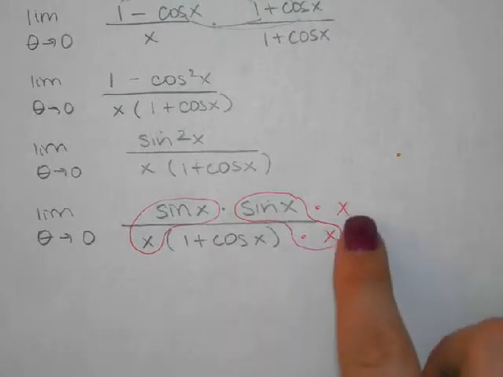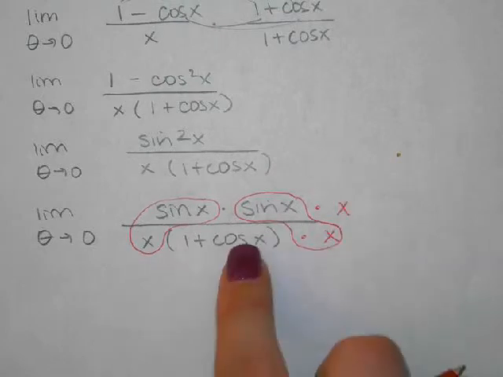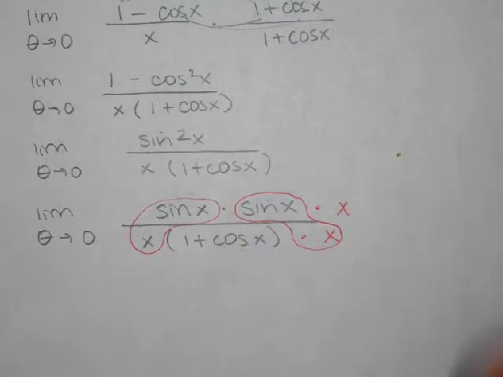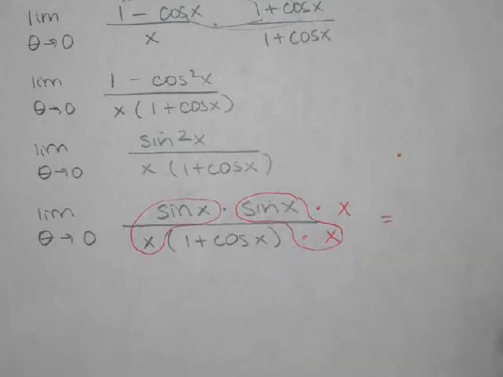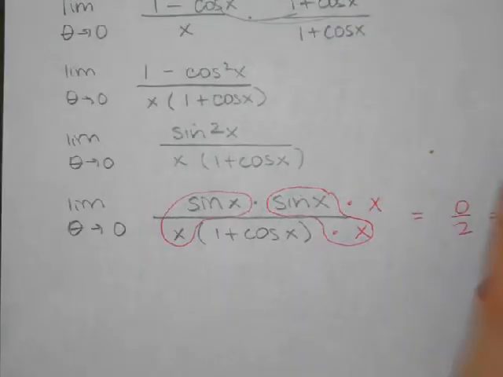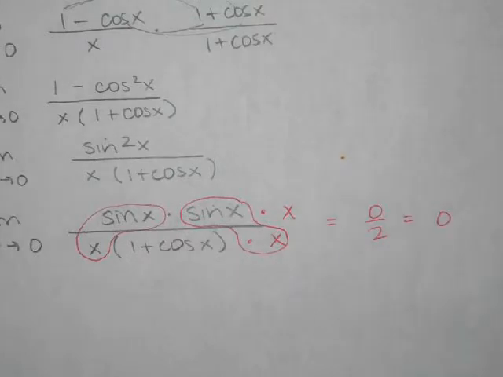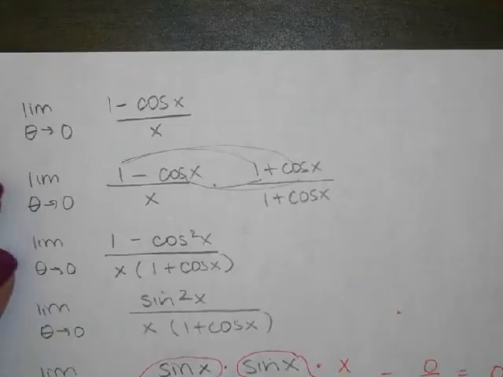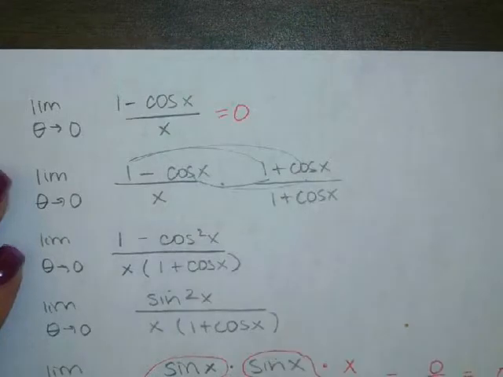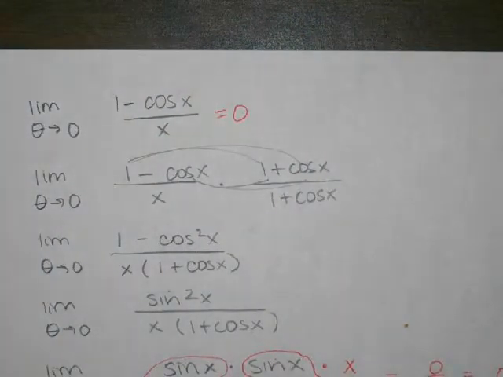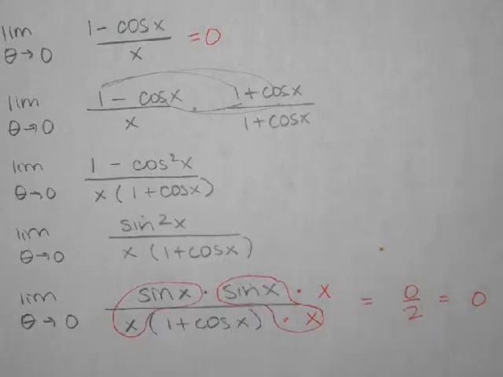So what happens if you plug in 0 up here and 0 down here? What do you get? 0 over 2, which is 0. So the other limit that we kind of learn and memorize is this one, that 1 minus cos x over x equals 0. That's like a special proof. So I think the first one, the sine one, is more common to have the answer memorized too.